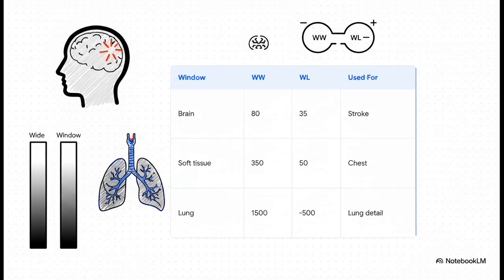And here's a crucial rule you cannot forget. Any tissue with a Hounsfield value above your chosen window range is just going to look plain white. Anything below it gets completely clipped to solid black. So if you're looking at lungs, you need a wide window like 1500 to see all those drastic differences. But if you're looking for a tiny, subtle bleed in the brain, you need a really narrow window, like 80, to catch that subtle contrast.